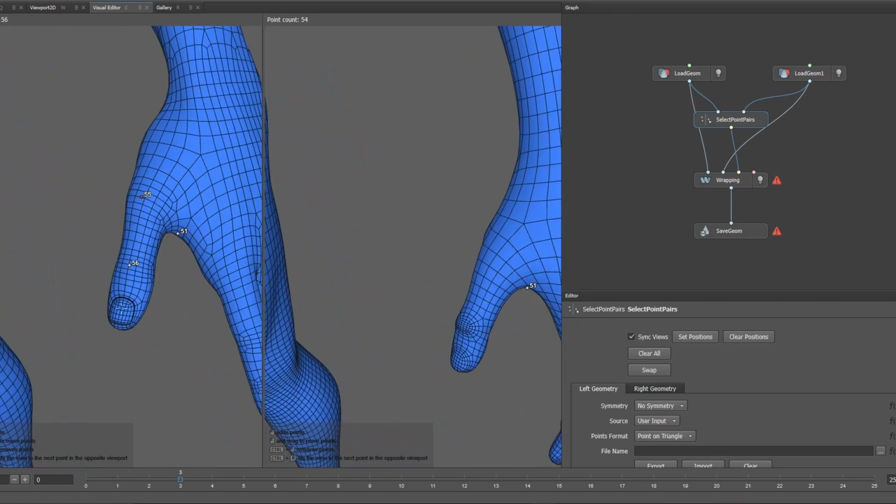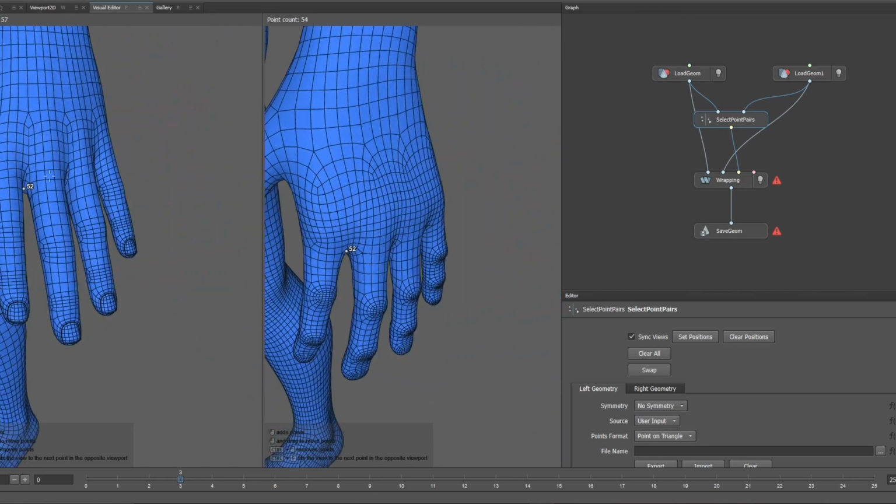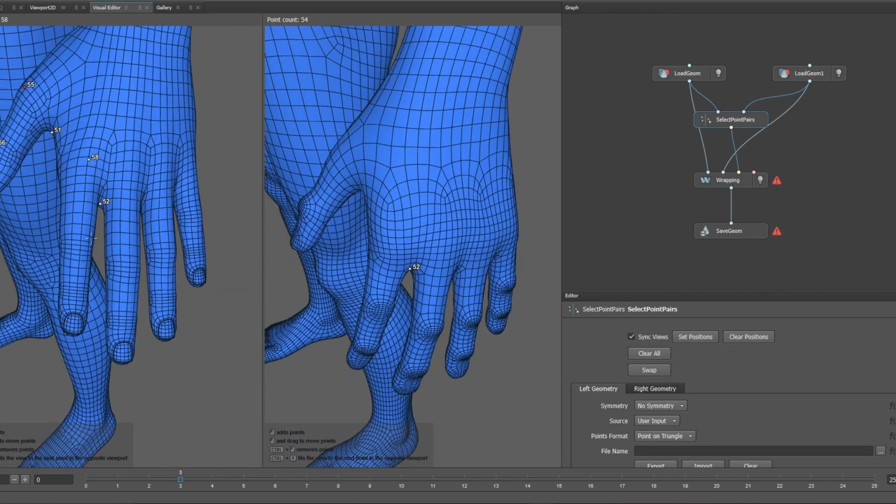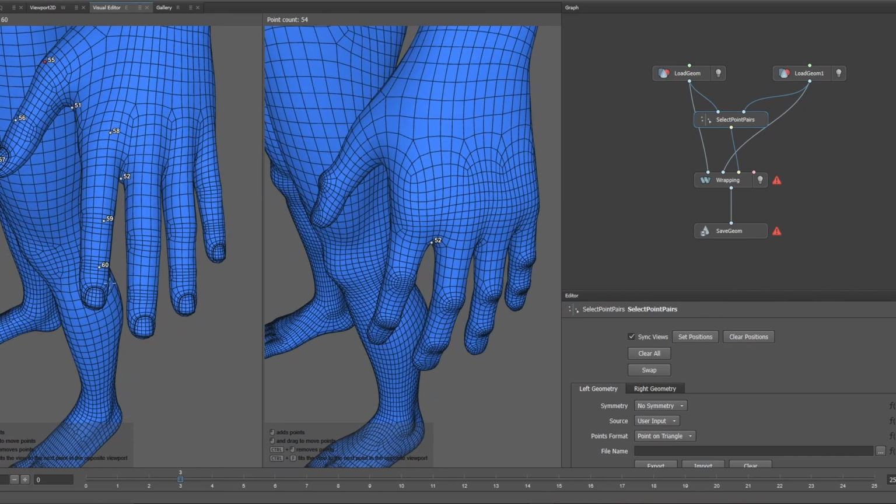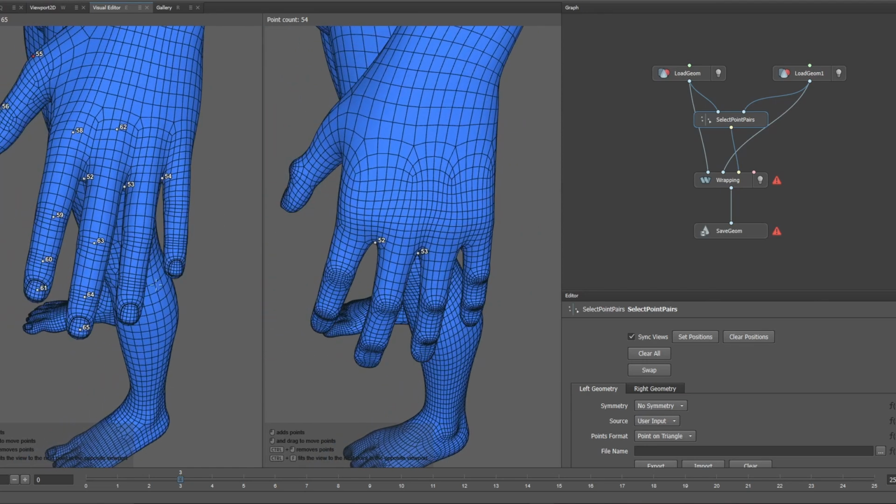1, 2, 3. I repeat the same thing here. 1, 2, 3. So this is more joints. So the next one, 4. So we repeat the same thing. 1, 2, 3, 4. Then we continue to the last finger.